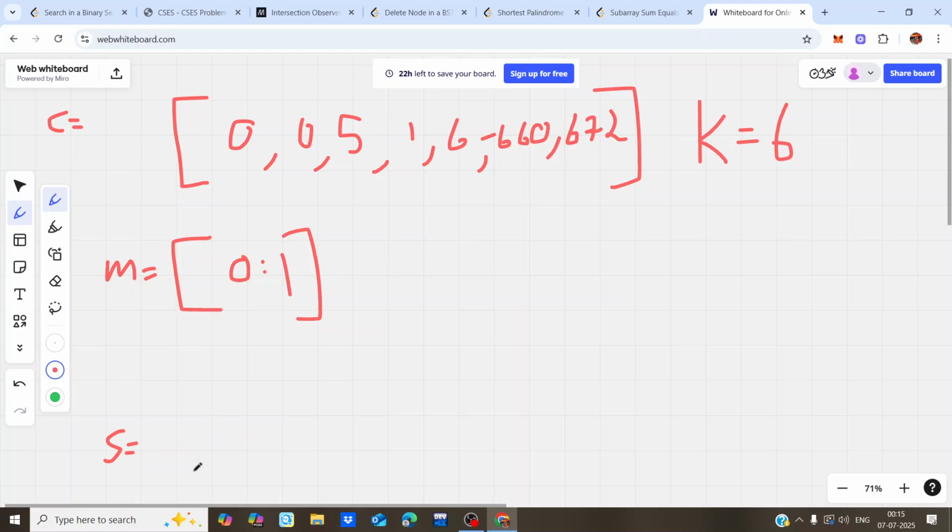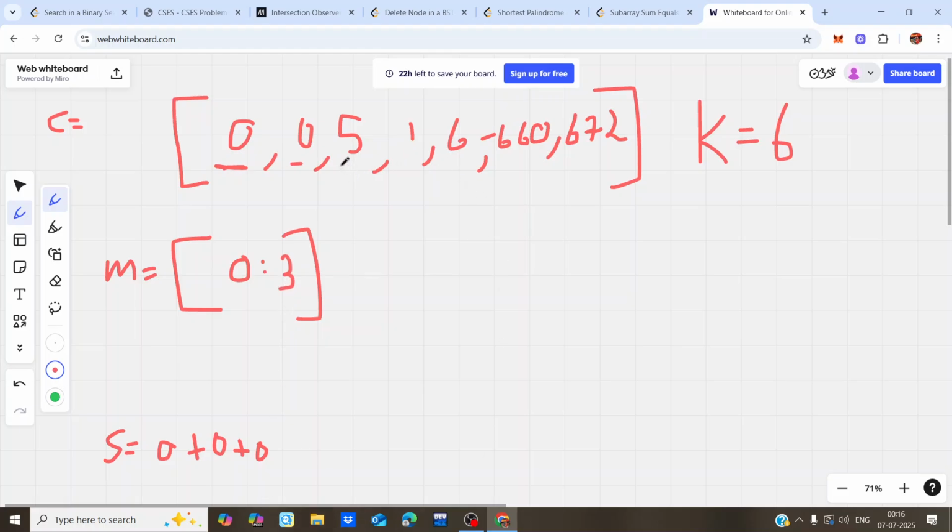Now we'll add this. So when we start here, we find another 0. So 0 plus 0. We search for 0 minus 6, which is not available in the map, but we do find this frequency, and we'll add this. So we have this. Now we go over here, another 0, and this becomes 3.